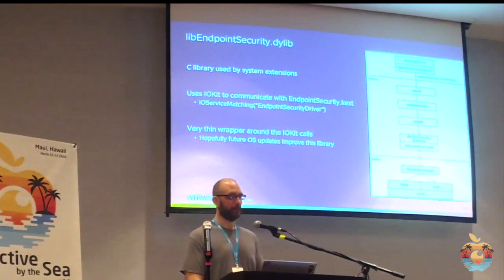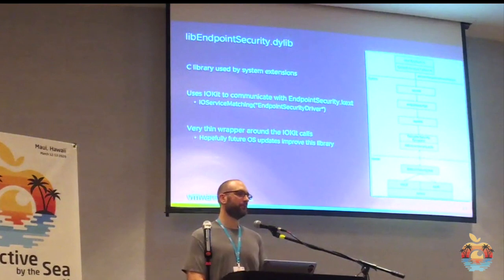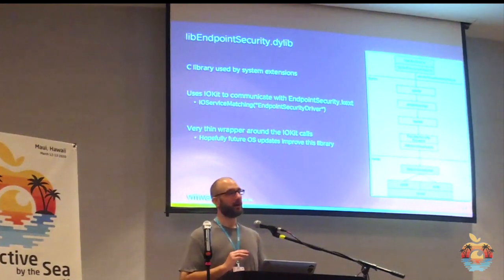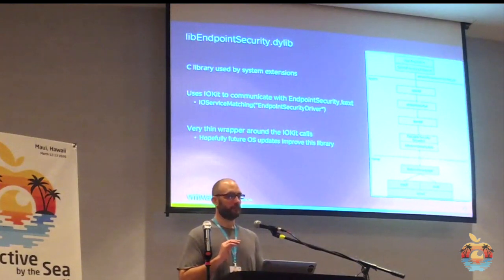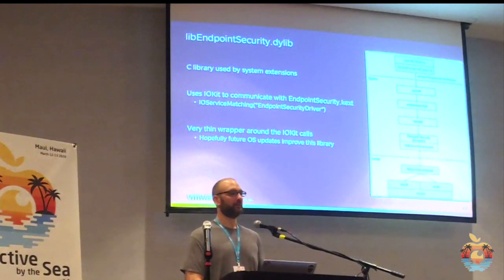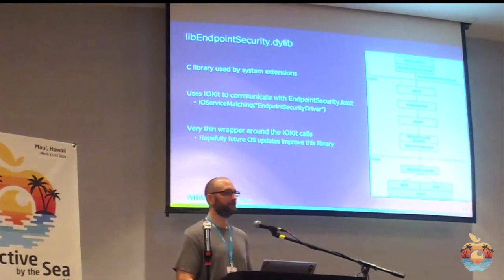Right now, this library appears to be just a very thin wrapper around the IOKit communication. My hope is that this is one of those libraries that Apple will continue to update and improve and add higher level abstractions onto. It is possible to call into this library from Swift without using bridging. It's not awesome calling C code from Swift, right?